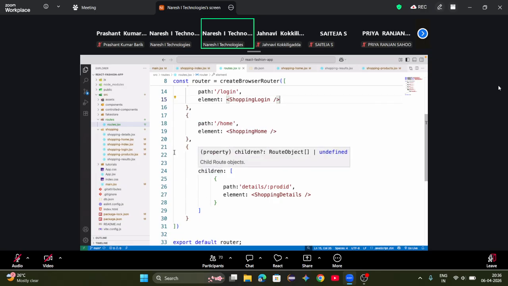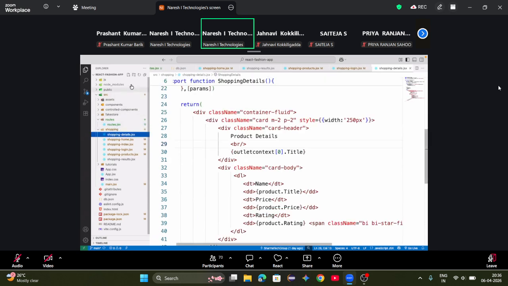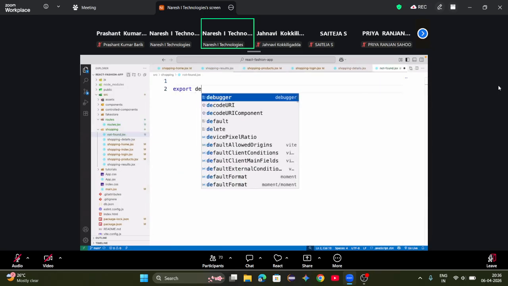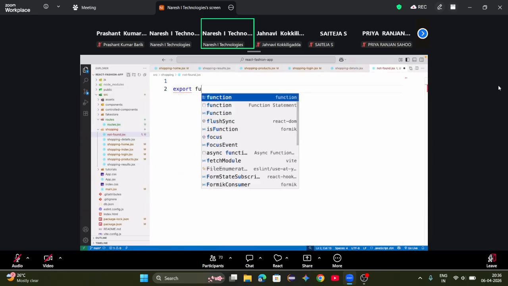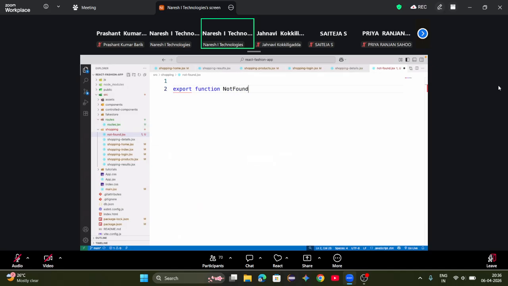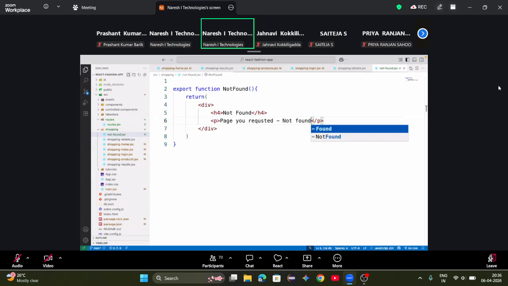And if we add one more thing, a new file, NotFound.jsx, export function NotFound, and what it will do is return a simple message like: the page you requested is not found. So we are giving some message.